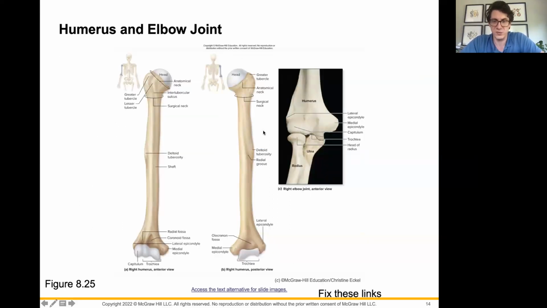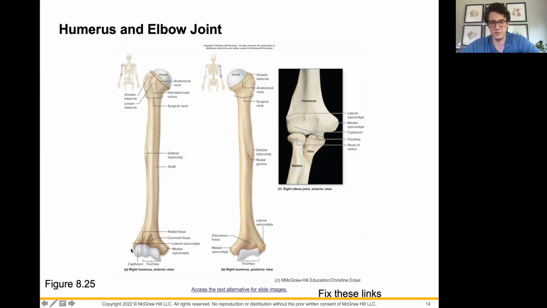So both of these are right. The way that you're going to tell that these are right bones versus left bones is first by identifying front to back of the bone, and then top and bottom of the bone. Top and bottom is pretty easy to tell. We know the head has to face the shoulder, so we know that's the top. Now, how do we tell front from back?